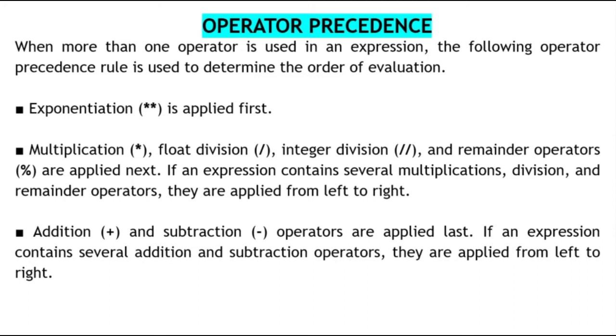So, when more than one operator is used in an expression, the following operator precedence rule is used to determine the order of evaluation. Pag sinabing order of evaluation, ano yung uunahin mo na evaluate? Okay? So, dito, first na evaluate mo is the exponentiation. Second is yung multiplication, division, and modulo. So meaning, yung multiplication, division, and modulo na to is magkaka-same level lang po sila. Hindi po mas dapat mauna si multiplication or division. So same level pa rin po sila.